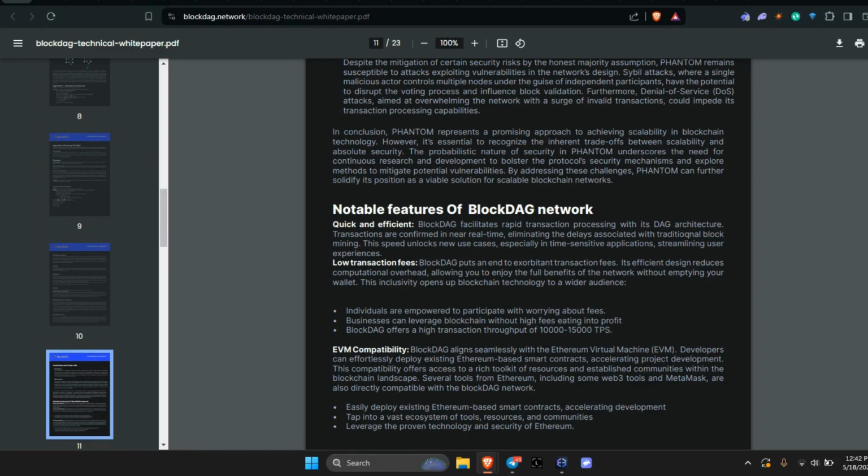Low transaction fees. BlockDAG puts an end to exorbitant transaction fees like ETH. We already know. Its efficient design reduces computational overhead, allowing you to enjoy the full benefits of the network without emptying your wallet. This inclusivity opens up blockchain technology to a wider audience. They come in for ETH and Litecoin. Okay, down here says individuals are empowered to participate without worrying about fees. Businesses can leverage blockchain without high fees eating into profit. And BlockDAG offers high transaction throughput of 10,000 to 15,000 transactions per second. So if you don't know, now you know.